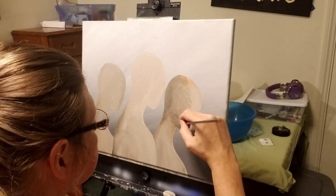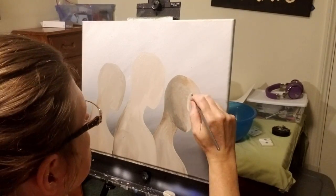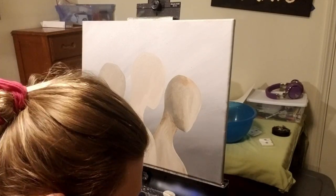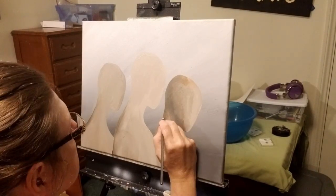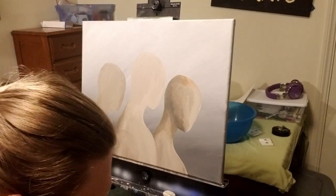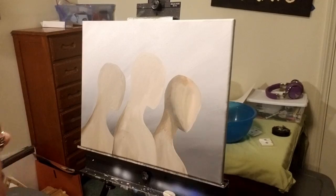So here, just trying to get some shadow underneath the chin. There's also going to be shadow that will run down the neck and along the sides. Human form is one of the hardest things to paint, I would say. Just the odd shapes, the rounded shapes, especially when there's a harsh shadow on it. If it's a light shadow, you can kind of achieve some blending, but if it's a heavy shadow, you got to go stark, and then you got to be really sure about what you're painting. Otherwise, it can look very flat very easily.